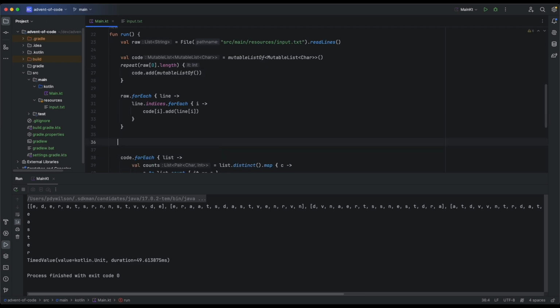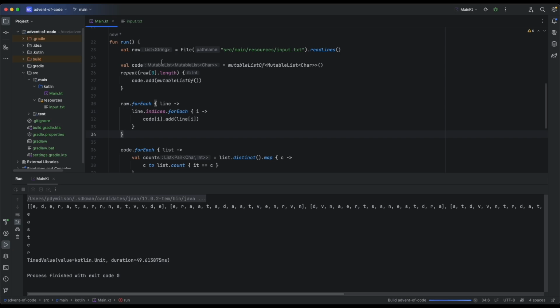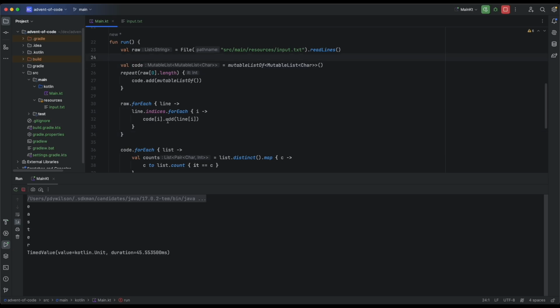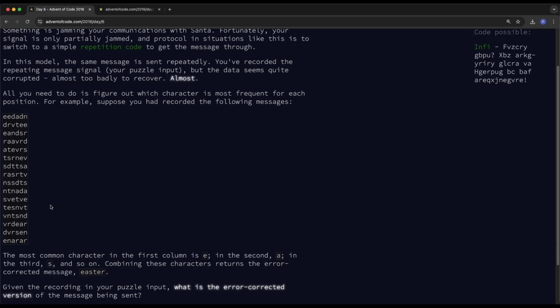Yeah, so can't reuse the same list because then it will add to all of the lists. Well, they added to one list and every list is the same, and now I have 6 different lists and it will work. So I have Easter here.